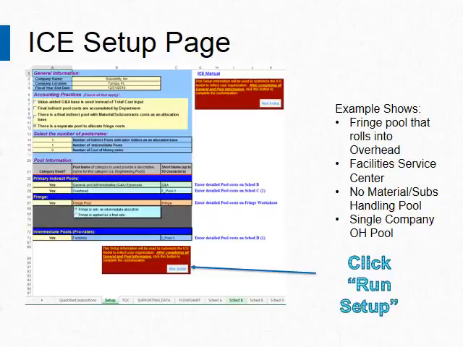Final indirect costs are accumulated by a department for most small businesses. I don't see that, so I've never really checked that. There is a final indirect pool with materials and subs as an allocation base. So it's kind of like if you checked the first one, value-added G&A base, you would also check the third one. And then there's also a box there that says there's a separate pool to allocate fringe cost.